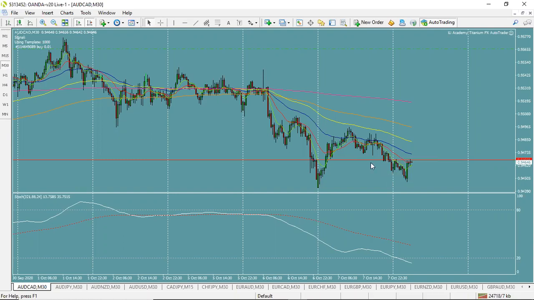But we do have full trend to the downside, so we might get a small push to the upside, but then the trend takes over, and maybe we get some more push to the downside as well. Looking at it that way, I'm not really interested in taking a breakout bounce trade to the upside. Not saying it would be wrong if you did that, but it is going against trend.